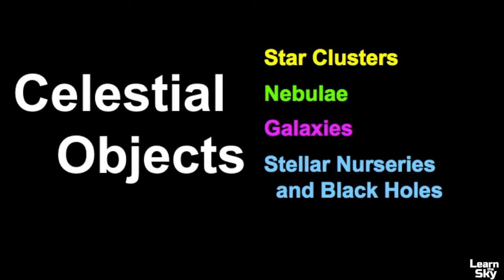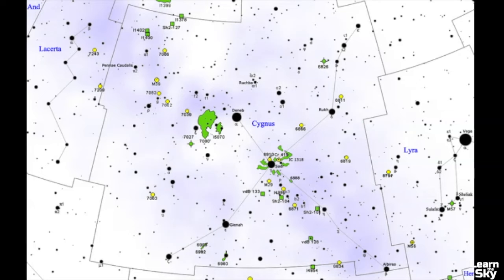Now let's take a look at some of the celestial objects that sit within the boundaries of Cygnus. I'm giving you fair warning here, there is a lot to cover and we're not going to cover everything in this video. We'll have a separate video for all the objects that are seated within Cygnus. As you take a look at this constellation map, you can see the Milky Way is these purplish areas.